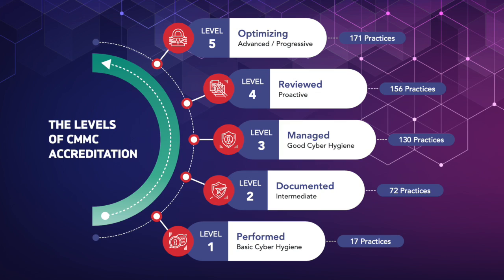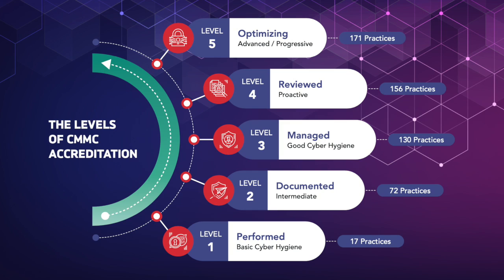Now, when you start to look at level 4 and level 5, these are our very advanced levels. You're starting to look at repeatable processes as well as process improvement. When you look at level 4 specifically, you're really trying to implement 156 practices. Now, these practices are beyond NIST 800-171, and there are some new things in there. You can see a lot of resemblance from CERT RMM to ensure that you have things instantiated. And you also see a lot of things to ensure that we're protecting against advanced persistent threats. It's more proactive, and your organization really knows what they're doing at that point in time to safeguard some of the more advanced cybersecurity things.